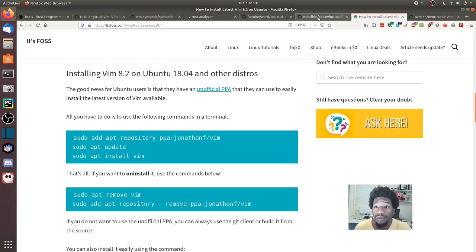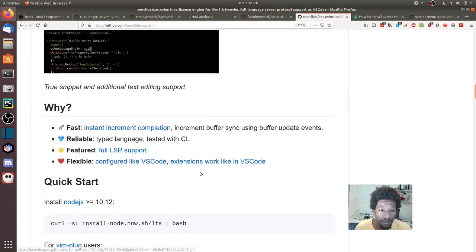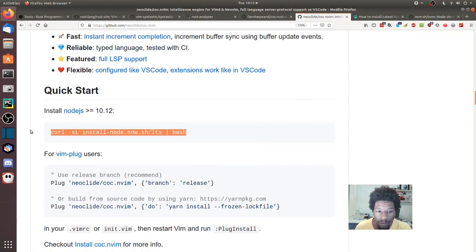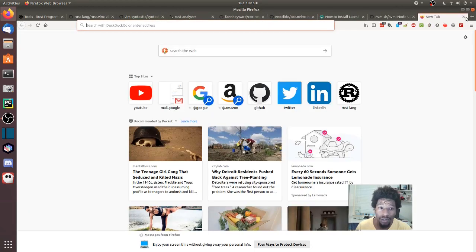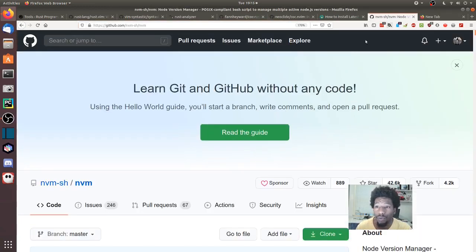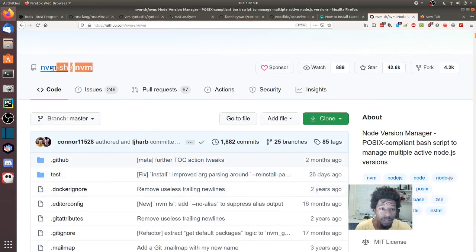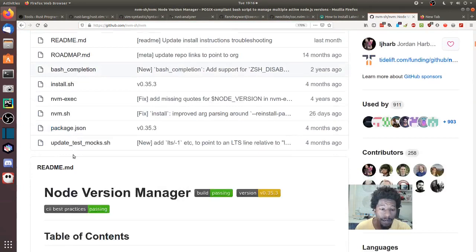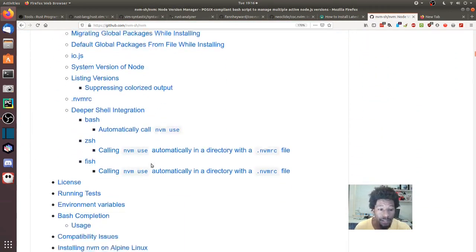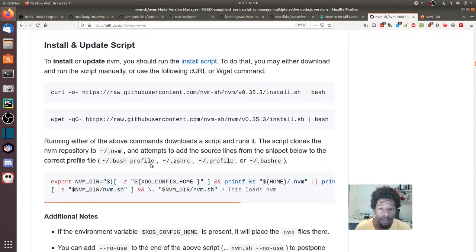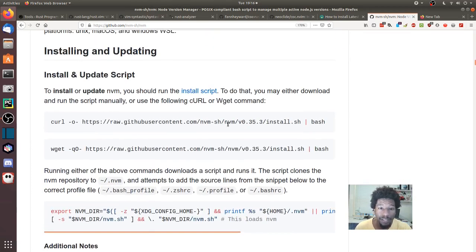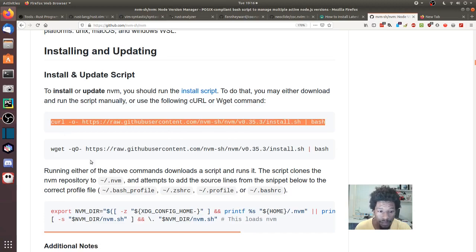So for Node, that is from here. They give instructions on how to install Node. I didn't see this the first time I was going through, and I'm not sure if I would have followed it. I don't know. My practice for installing Node is to use Node Version Manager. So I would install Node Version Manager, and then I would install Node via Node Version Manager. So let's get down here. There are a number of ways to install Node Version Manager, and they list them here. Like this is one way.